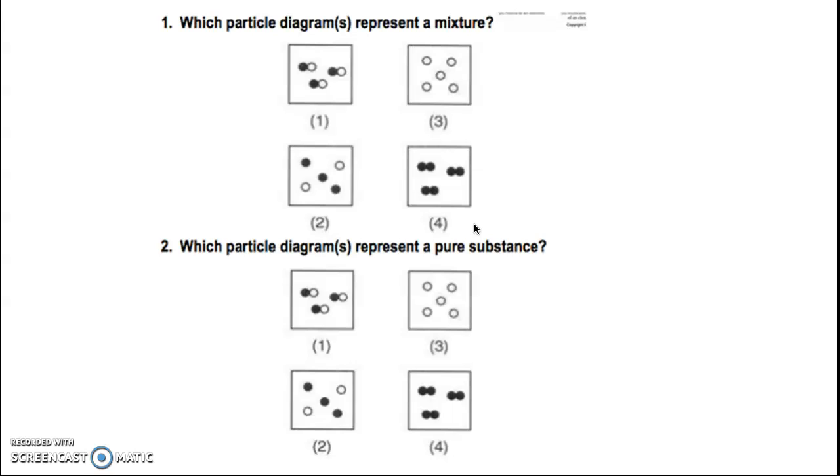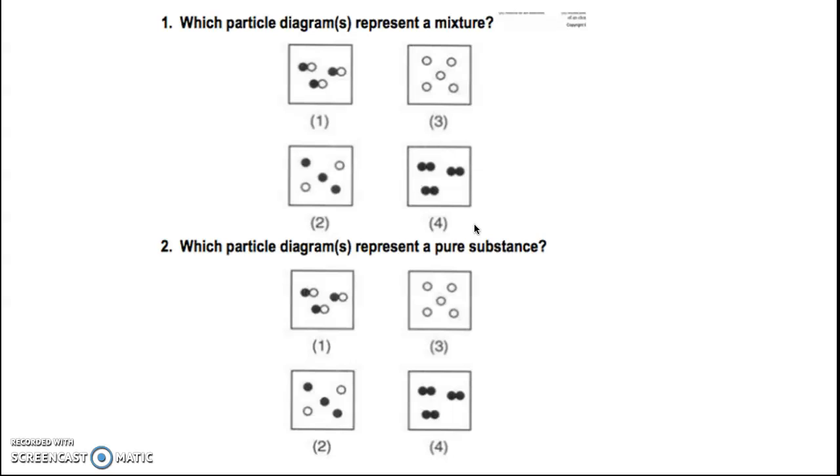So we had this question for you, and this will not be on your notes, but it's good to practice, right? Which particle diagram represents a mixture? Now remember, each circle represents its own element. If I bring a different type of circle into it, it's now a different element. So if I look at these answers, which one can I eliminate because it's just an element?